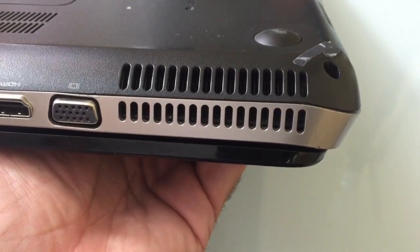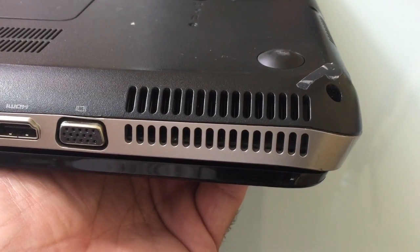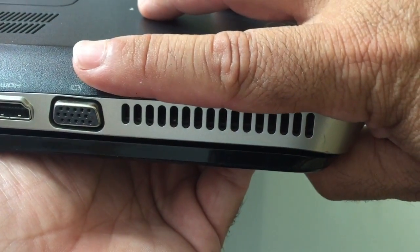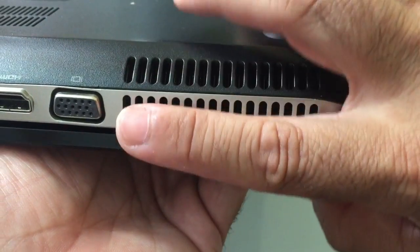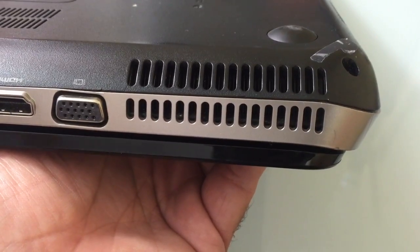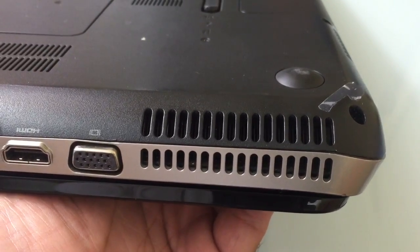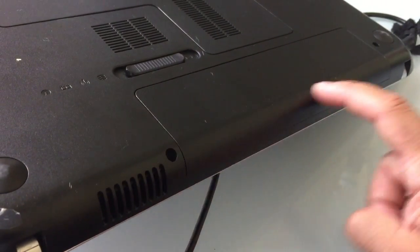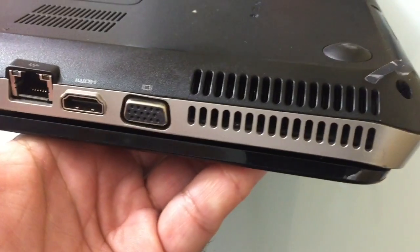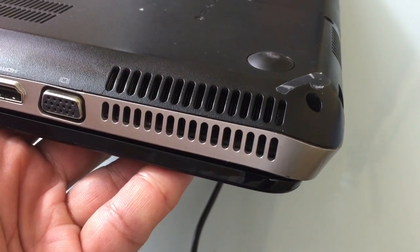So what type of laptop could actually use this cooling system? It has to be a laptop that has an external vent. You'll notice there's a vent here. It doesn't have to be this wide. There are some laptops that have a vent that's only this wide. This one happens to have it on the top and on the bottom. If you're looking at an Apple MacBook Air or a MacBook Pro, that's not going to work. In fact, any kind of ultra line laptop or ultrabook is not going to work, because they typically have the venting on the back, and there's nothing you can connect it to because it comes out from the bottom. If you have a full-size laptop with a vent like this, or some type of venting on the side, you'll be able to use this solution.